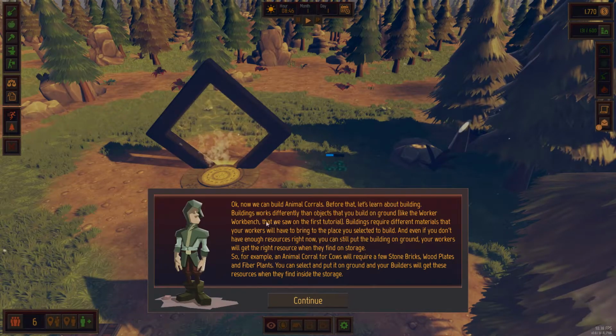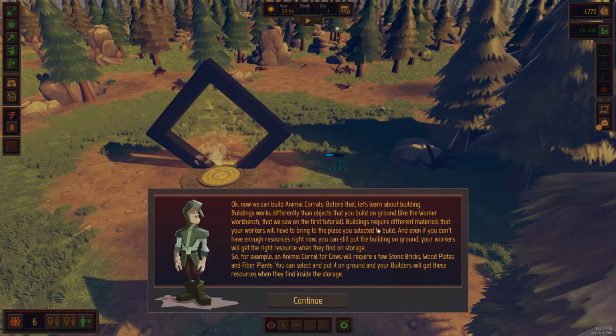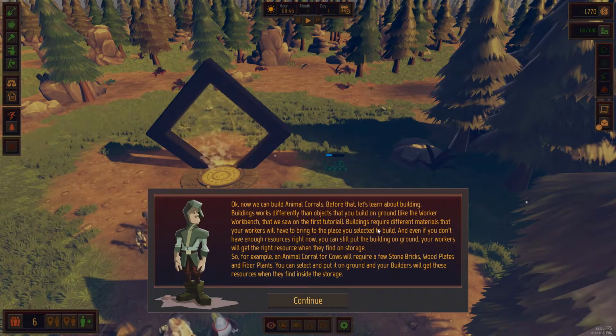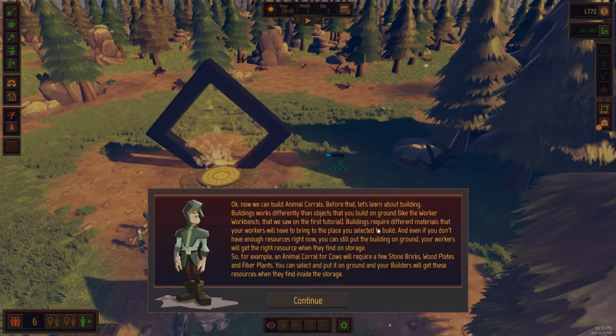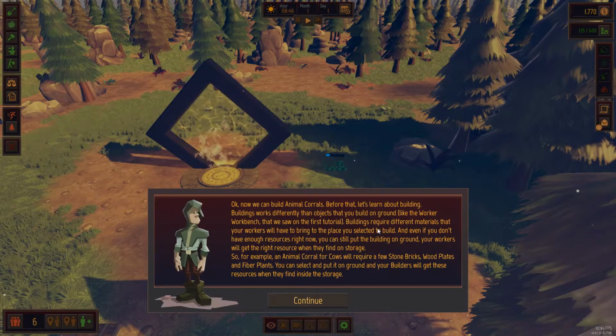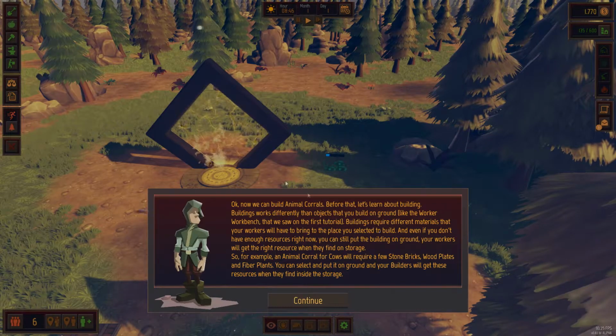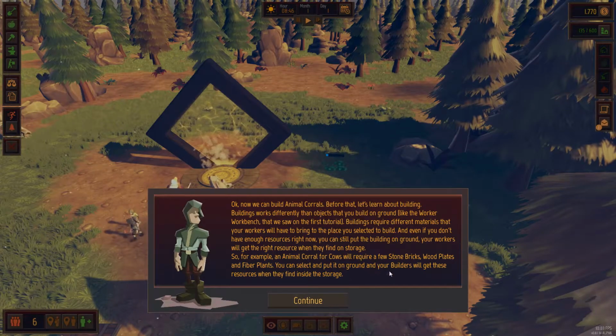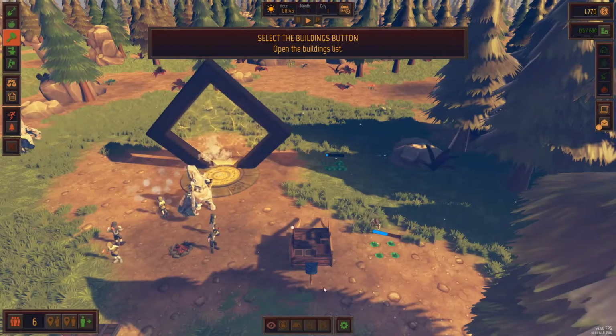Before that, let's learn about building. Building works differently than objects that you build on the ground, like the worker bench. I'm assuming it's the same basic idea. If you don't have the resources, you can't build it. Your workers will get the right resources when they find them. For example, animal corrals for cows will require a few stone bricks, wood plates, and fiber plants. You will select and put it on the ground around your builders to get these resources they find in the storage.